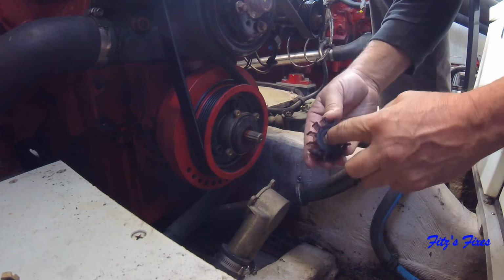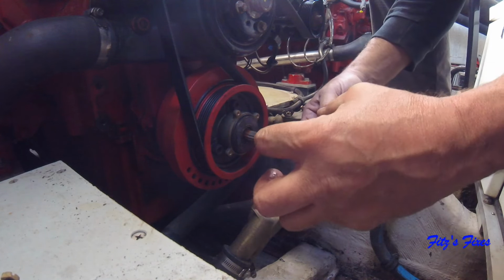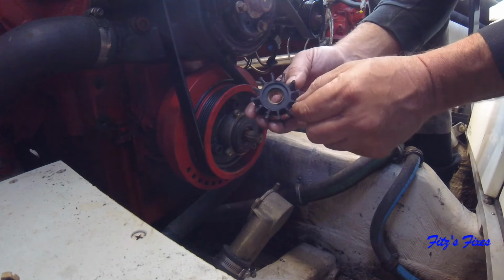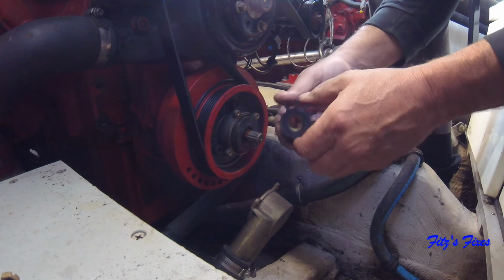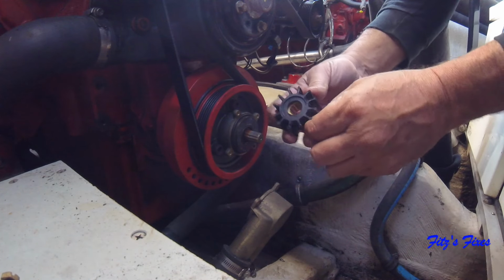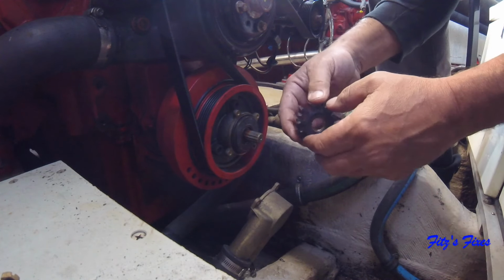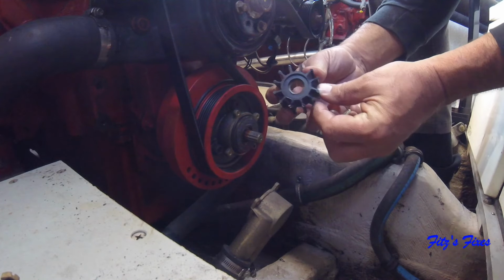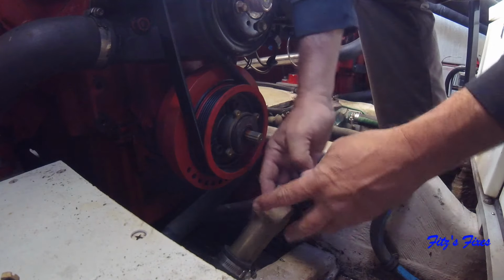It doesn't really matter, because the hole that it goes into is kind of off center. So one side of the impeller, the fin is almost straight up and down, while the other side will be folded right over. That's because it scoops the water out and sends it through. So it doesn't matter if your fins are bent this way or this way when you load it. As soon as the motor starts, they'll all flip over the right way. As soon as they get down to the low area, they'll flip over the right way. So don't be too concerned about the way that you load it.